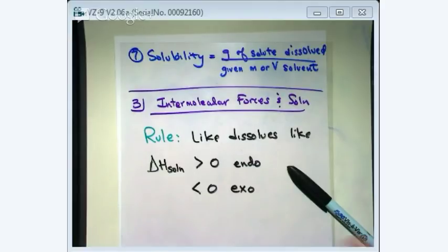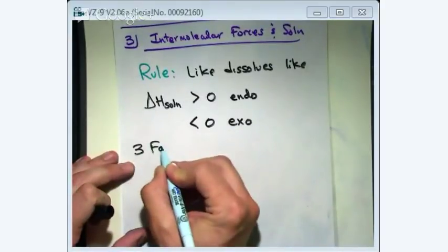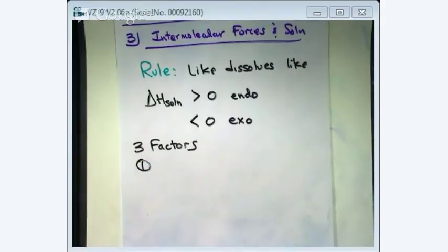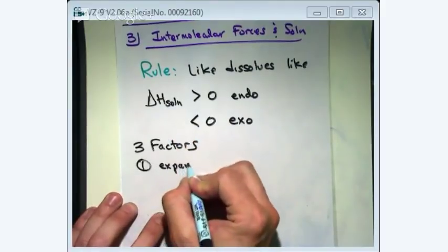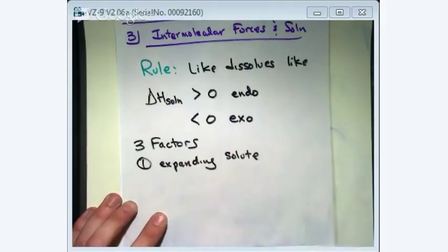Okay, there are three factors in delta H of solution. Let's learn those three factors. Factor one, this again is for delta H of solution, is called expanding the solute. Expanding the solute.